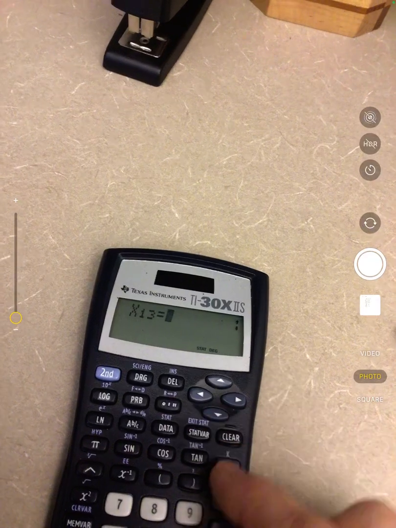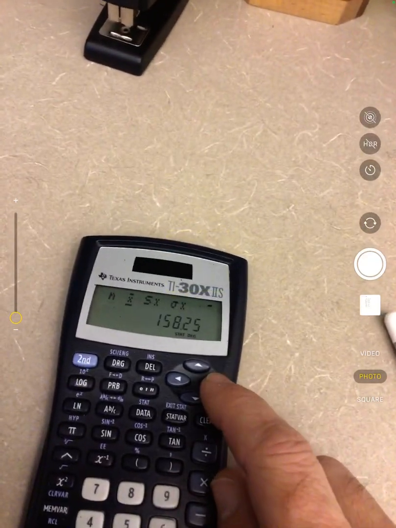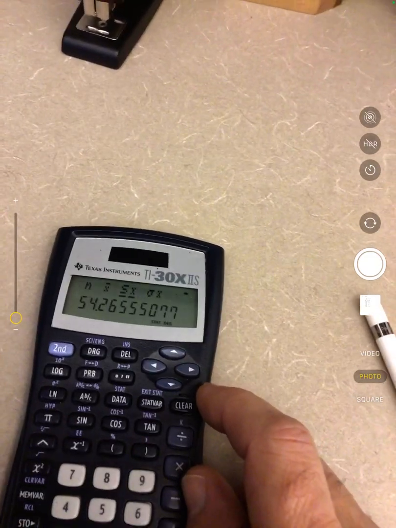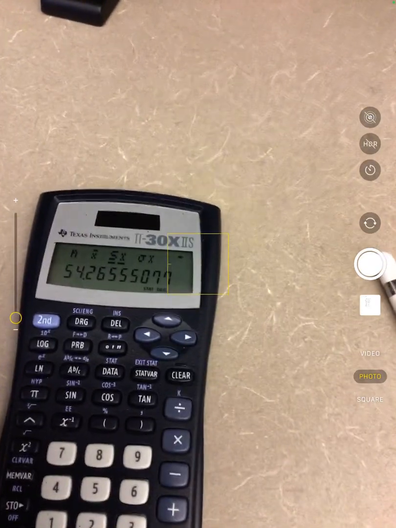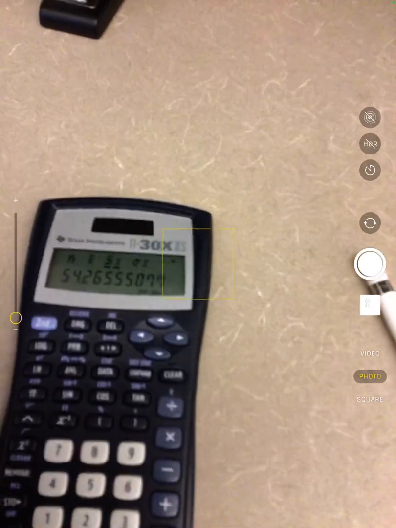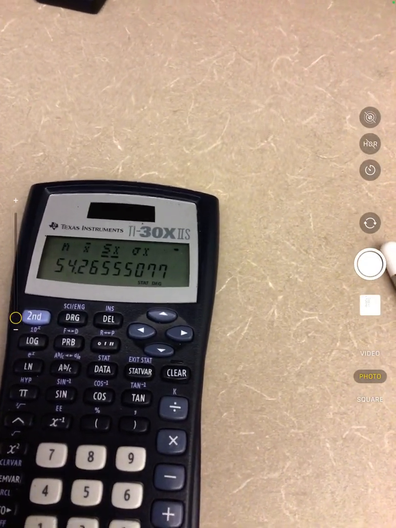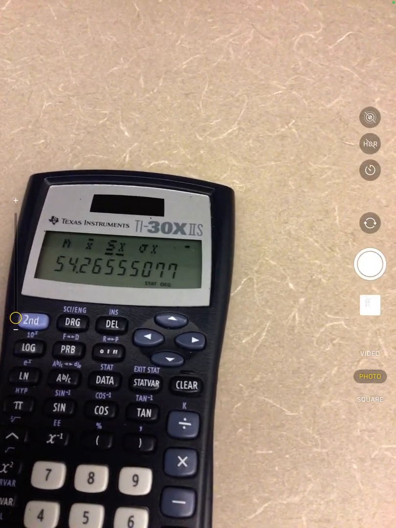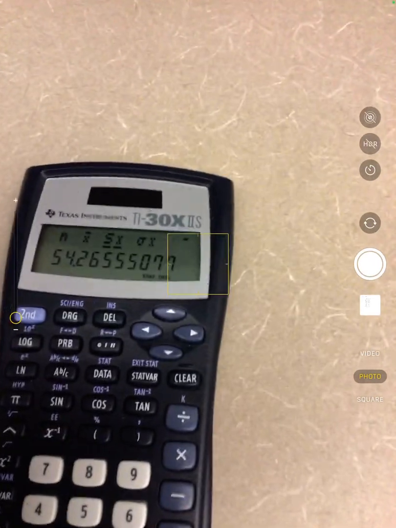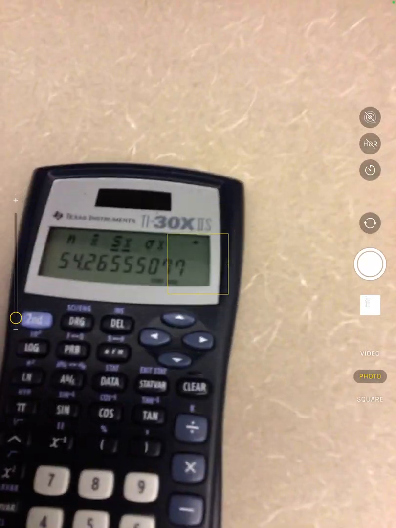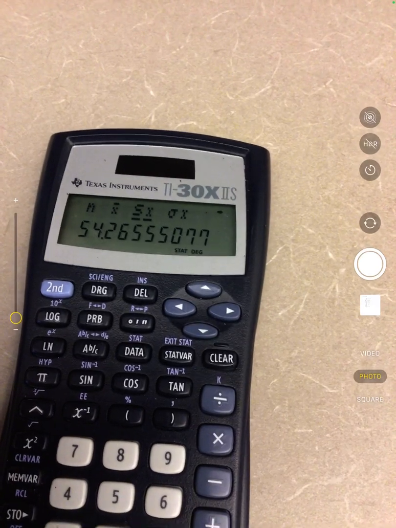And so I have those 12 data points entered in, so I hit my stat bar button, and it's going to do the calculation, and it's just going to give me the standard deviation as 54.26. They wanted it rounded to the nearest hundredth, and if we go to the nearest hundredth, it looks like it's 54.27. There should be some flexibility in those answers as well, but that's how easy it is to get the standard deviation if you can put the data into your calculator.